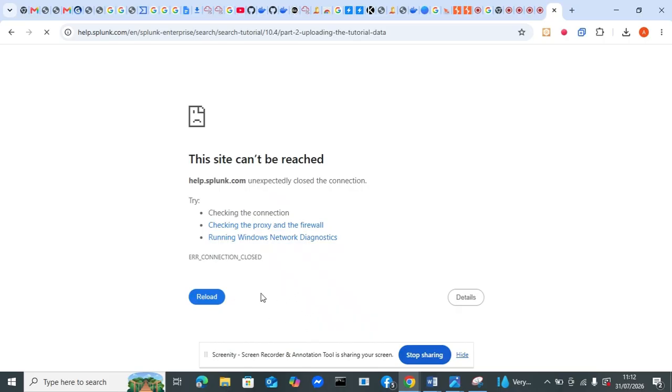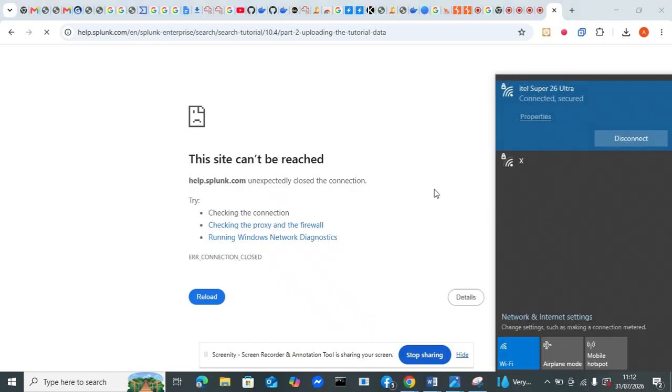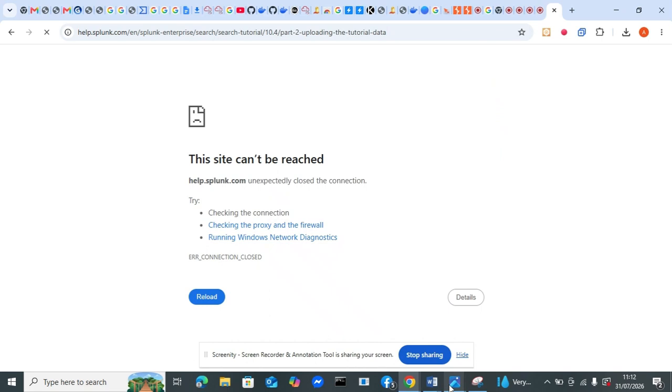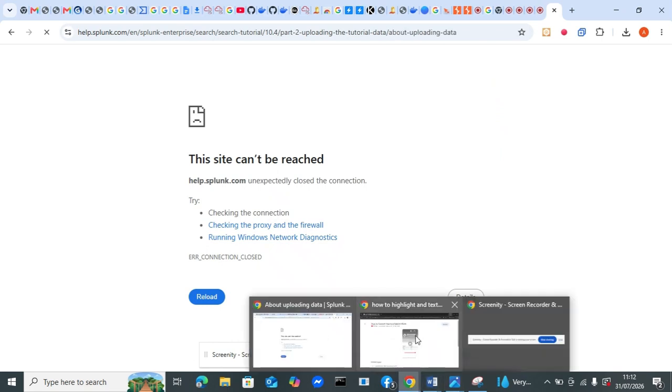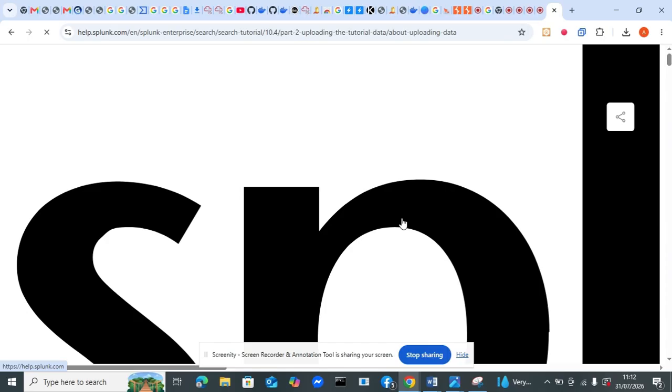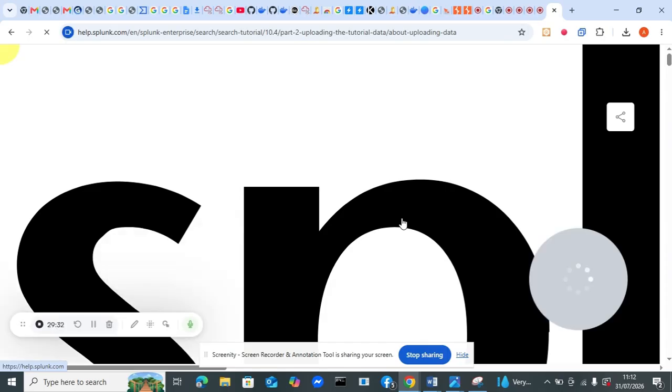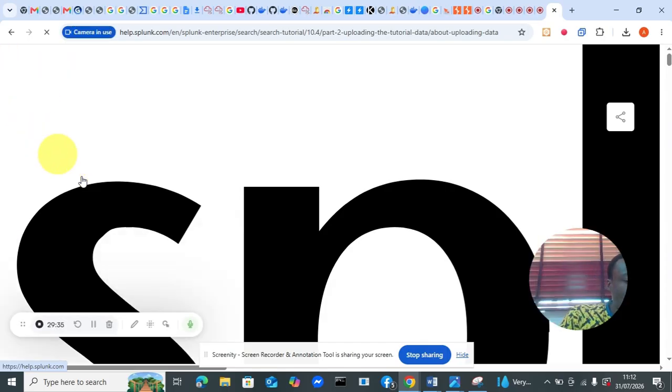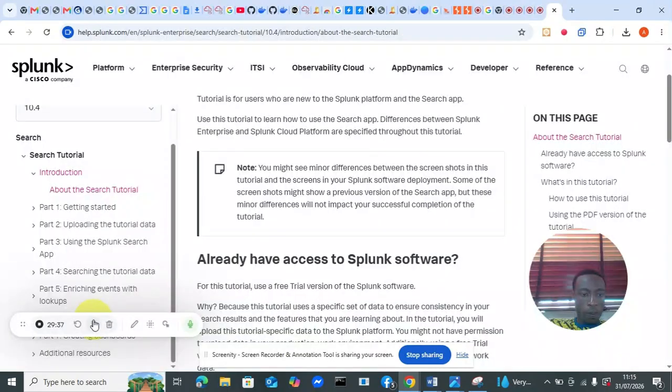Okay. So the next thing we want to do is searching. Let me go to part four, searching the tutorial. It is going to ask us and tell us what to search for, and then we're going to be searching based on what it says we should search. So using the search assistant, how you can use the search assistant to find data quickly. The search assistant is a feature in the Search app that appears as you type your search criteria.